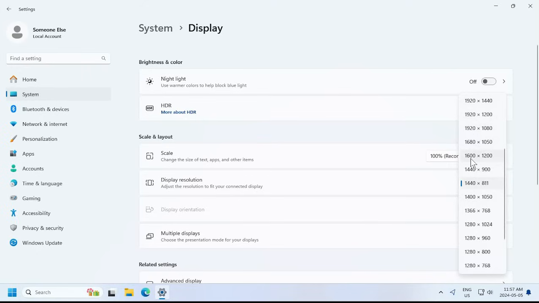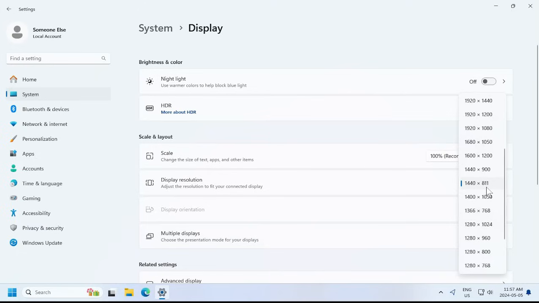So a couple of notes about that. Don't choose any numbers below 768, just because anything smaller than that, a lot of software just won't fit, right? So you'll open up a window, you'll have a bunch of settings and everything. There'll be a save button at the bottom, but because the window is taller than your 768, you can't even see the save button. You can't click on it. You don't know it's there, and you're stuck, right? So that would be the very lowest that you would want to go.